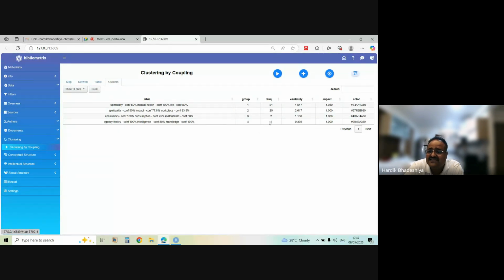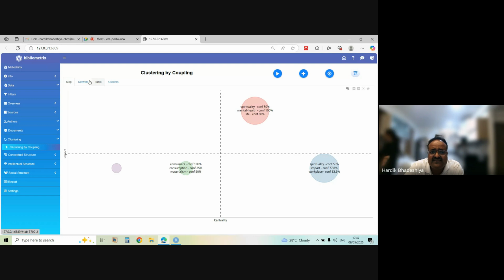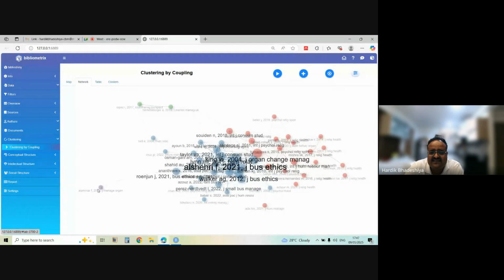Over here, you can see the frequency is only one research paper. So in the network also, there is only one research paper correlating to this cluster, right? So this is clustering by coupling. In VOSviewer, you can do only this much analysis, right?